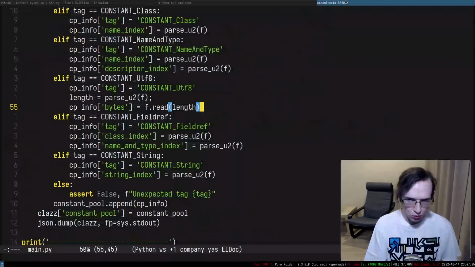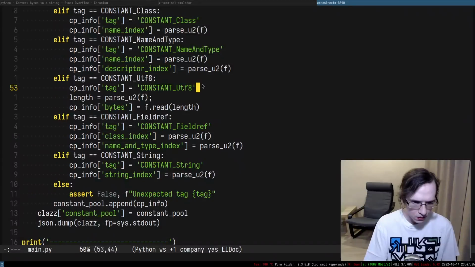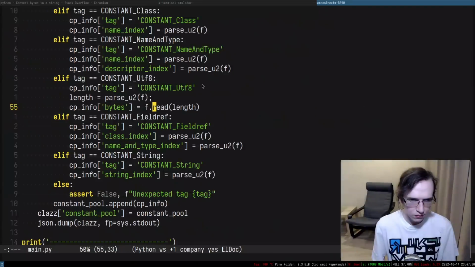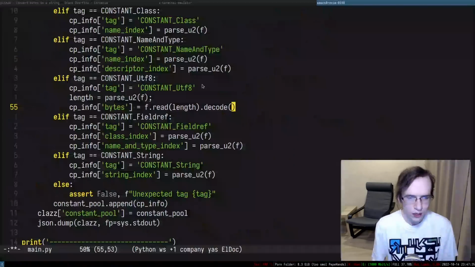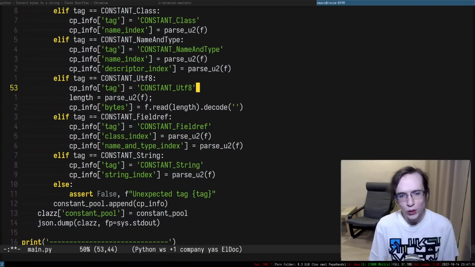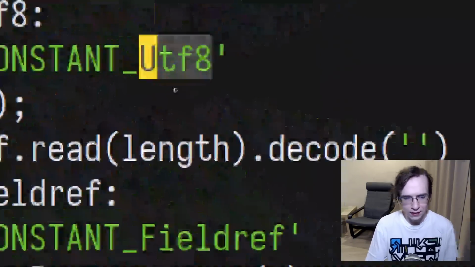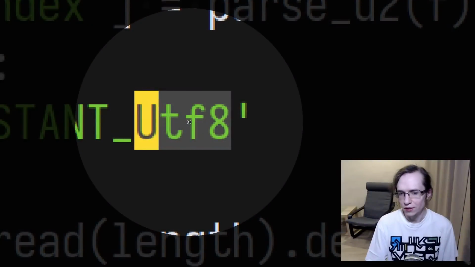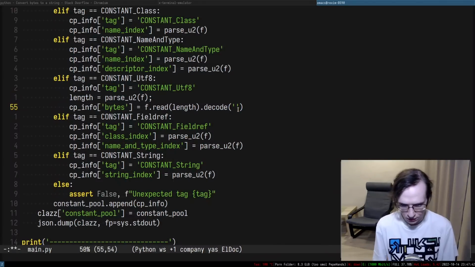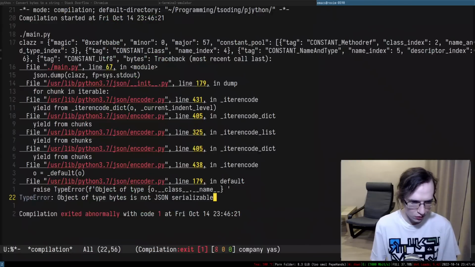Decode. Okay, that's cool. So decode, and then we can say utf-8. And by the way, we know for a fact that this is UTF-8. It is guaranteed that it's UTF-8.